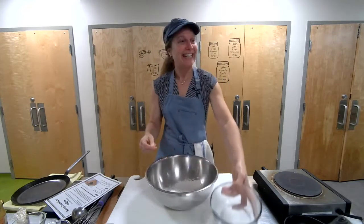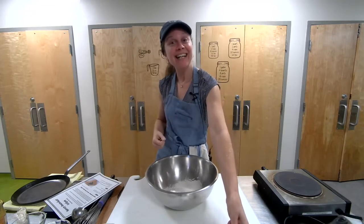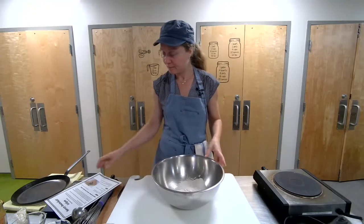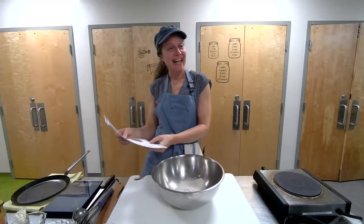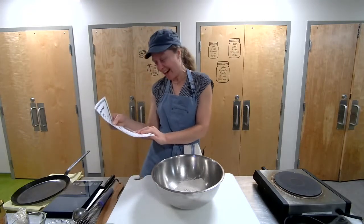We had someone who says that they flour their baking pans with buckwheat for easy cleanup. Oh, what a great idea. I love that. And then we also had somebody ask, in the recipe picture, the texture of the crepe looks like injera. Is it fermented? That's a great observation. So yes, this does look like injera.